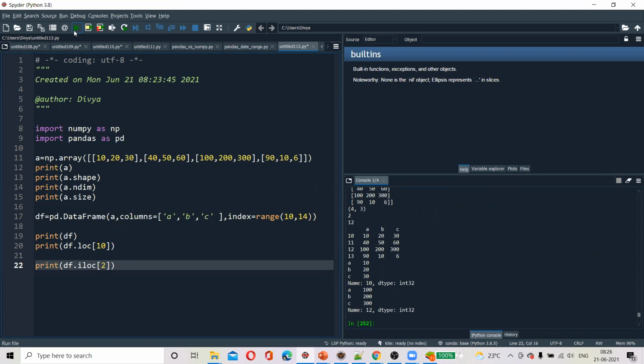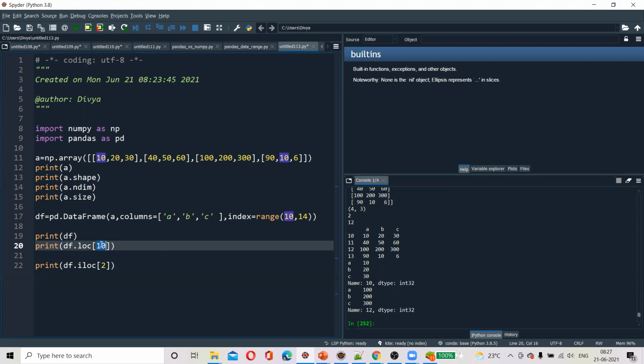So what happened now? What is the answer we are getting? The first one is 10. If I say based on the index, it got 10. So if I know the value of an index, then I'll go with loc.